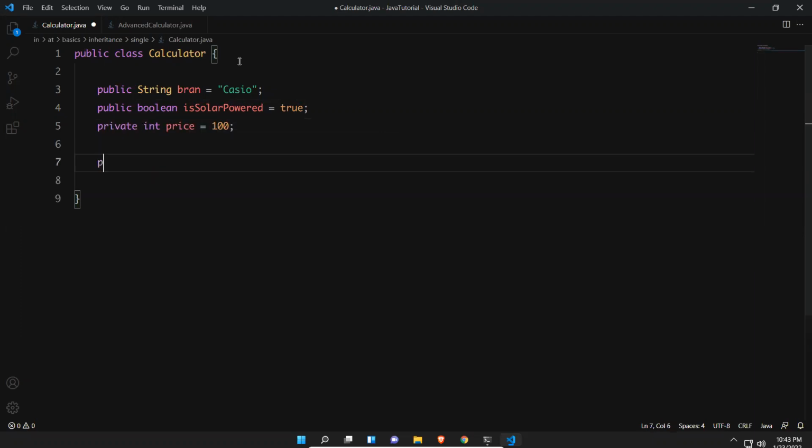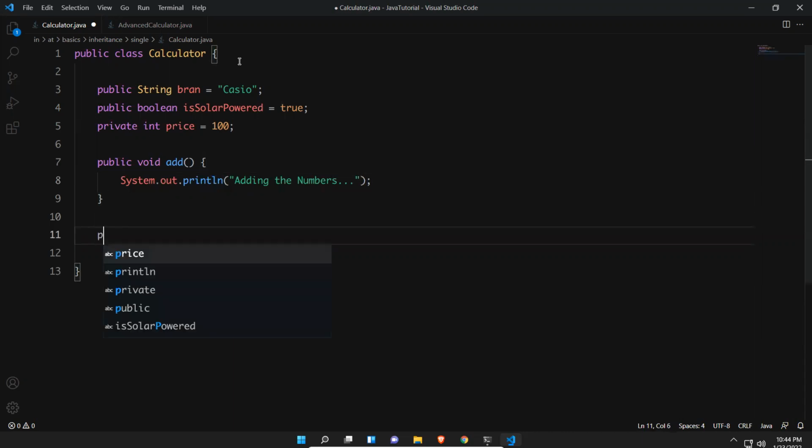Apart from that, I have public void add. As it is a calculator, we'll have addition and subtraction kinds of functionality. So here I'll add System.out.println, adding the numbers. Addition is to add the numbers.